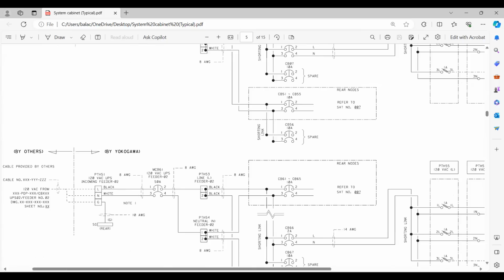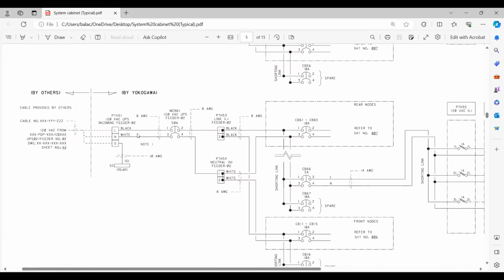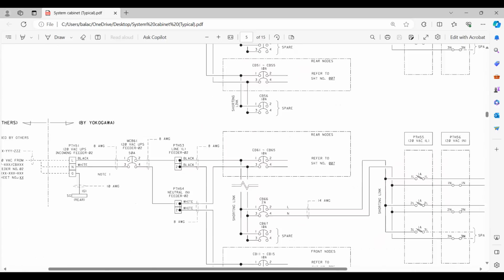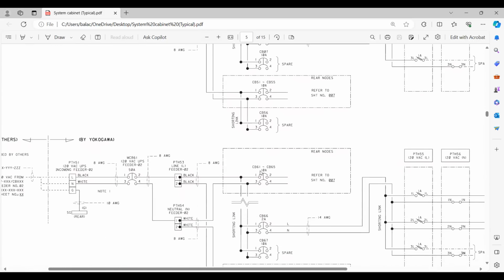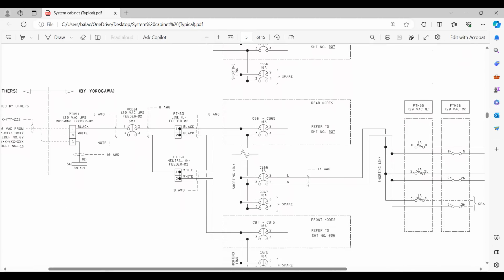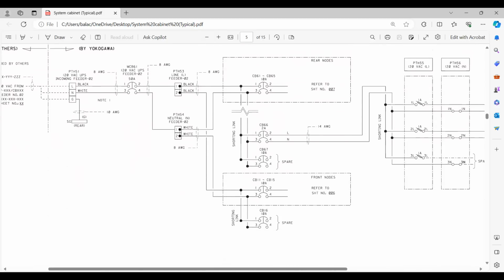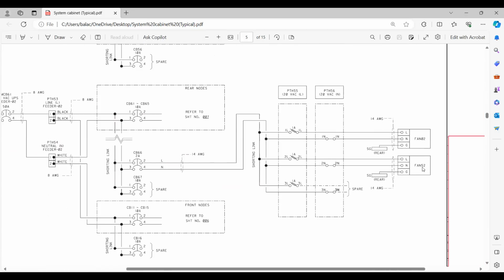Then here is another option, another line of 120 volt AC. This is going to the other nodes actually. If you see here, this is circuit breaker 1 to 5, then 51 to 55. All these are covered here, right? Then here 61 to 65, then 66, 67. This is also for the nodes, all the power supply. Then also here the fan 2 and 52. That's it, friends. Very simple, right?